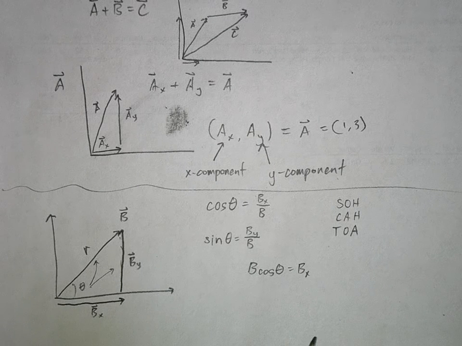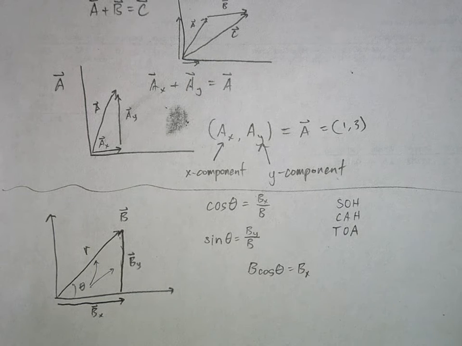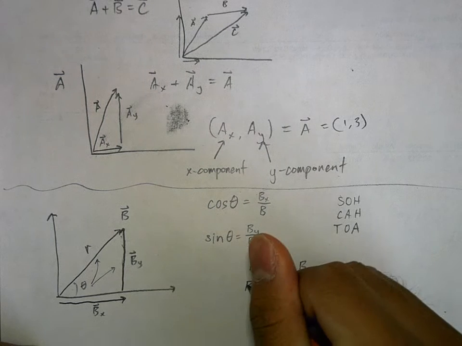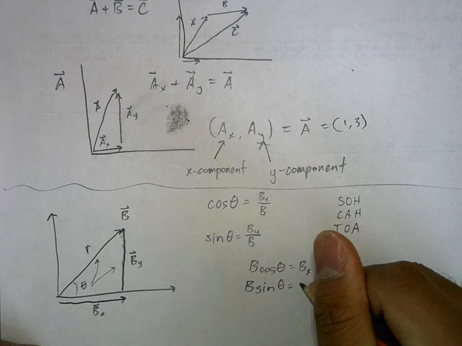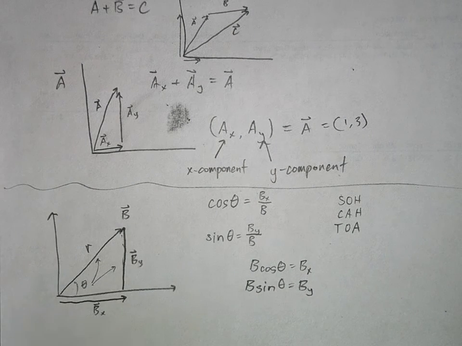Now, I say in this case, and in most cases, cosine will coincide with the x direction, but it really depends on where you're referencing your angle from. Okay, so we'll talk about that a little more. Hopefully, we'll have some time. But if you're referencing your angle off the z-axis or the y-axis or some imaginary axis, I don't know what you're doing, right? But whatever axis you're measuring the angle from is the one the cosine goes with. Okay. And also, b times sine theta will get you the component of the vector b in the y direction. So that's pretty nice.